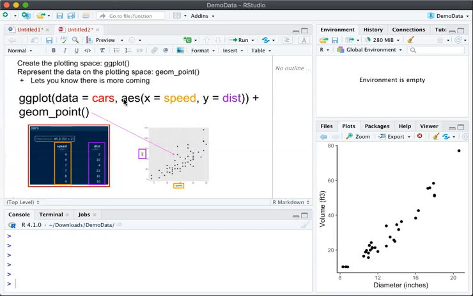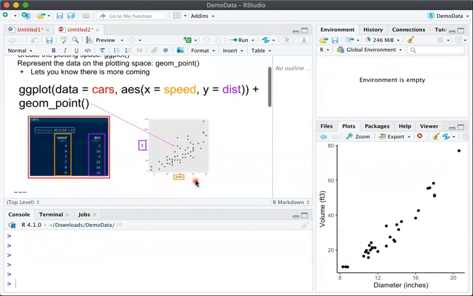So your ggplot call that will make a plot looks something like this bold text here. And basically the ggplot function itself creates the plotting space, this space here where you have an X and a Y axis and maybe other things that you're controlling within that axis.